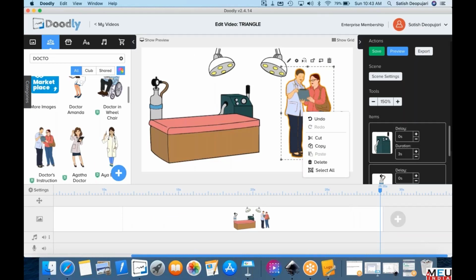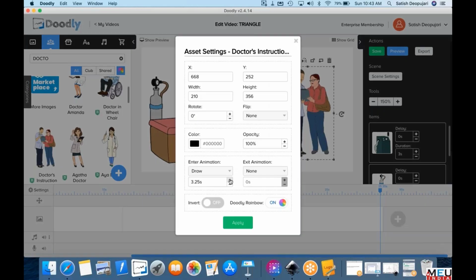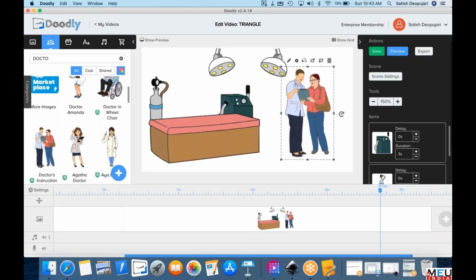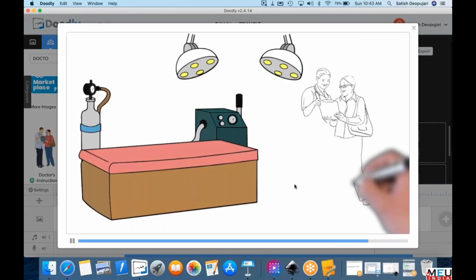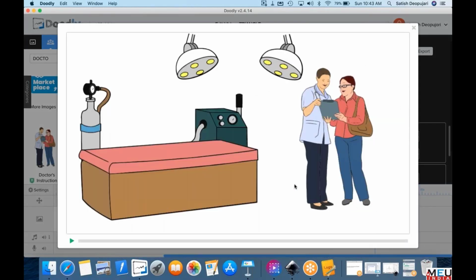And you can decide to draw it slowly. Let's say now I made this drawing 6 seconds, and I've saved it. So now when it draws this, it will be a slightly slower action. See now this drawing is slower than what it was earlier.